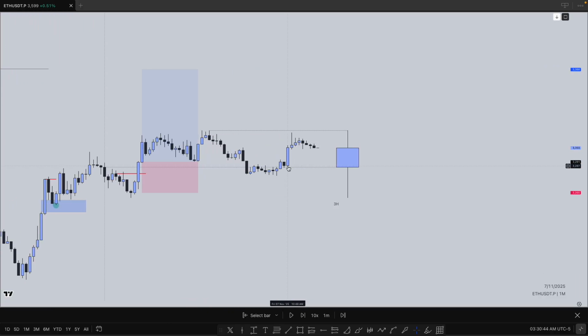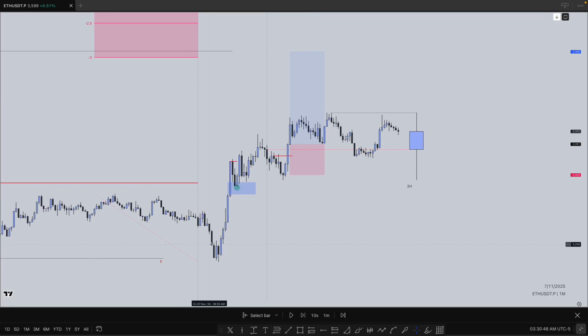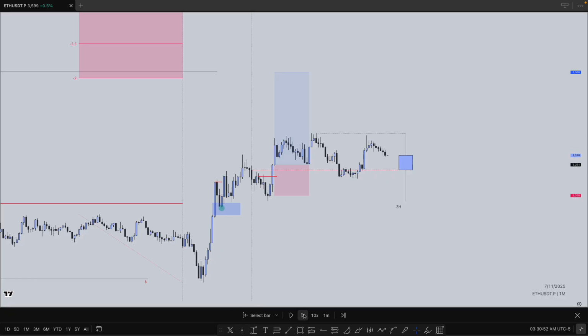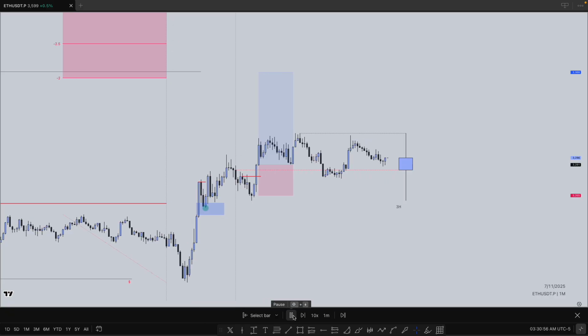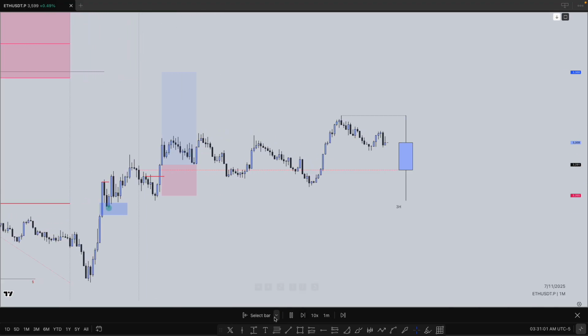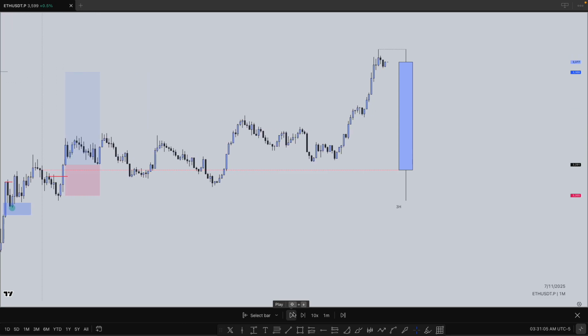Okay, so it's probably lunch now. Yeah, so we're going into lunch. Price is consolidating, which is no problem, right? We've expanded, we're consolidating. And you can expect continuation from this point. Okay, and you can see how my low there was protected. And it should eventually get there, and there it is.